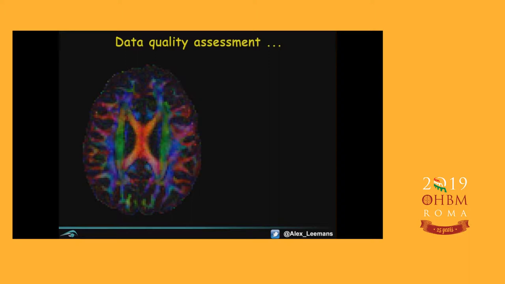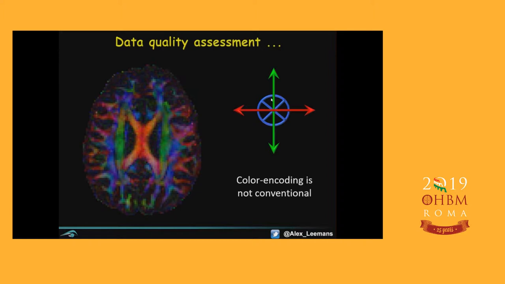Yeah, exactly. So the color convention is typically green front to back, red left right, blue up down. And I was actually amazed to see that it was quite silent. I was like, "Do I see any artifact?" But you were not focusing on the color. So if you focus now on the correct one, well, it's a huge difference, right? So the convention of the color encoding was not normal here, right?